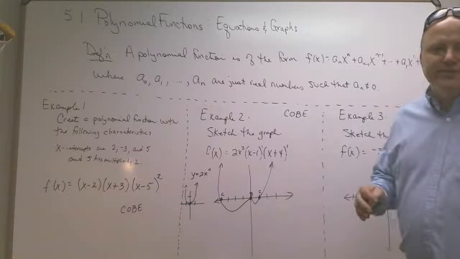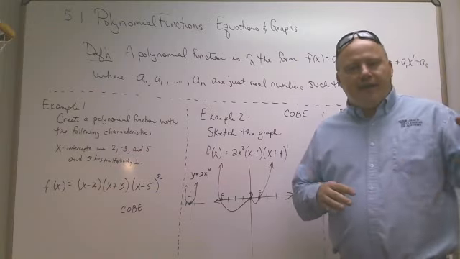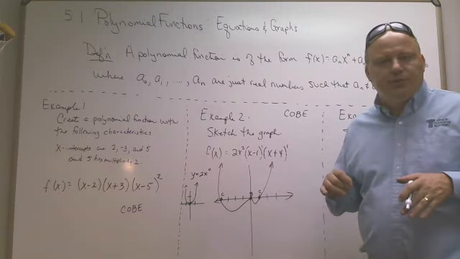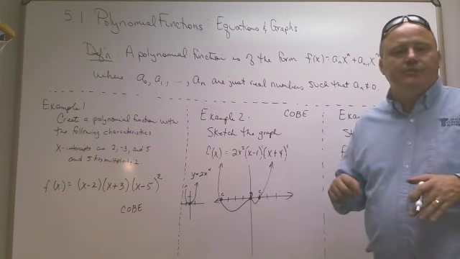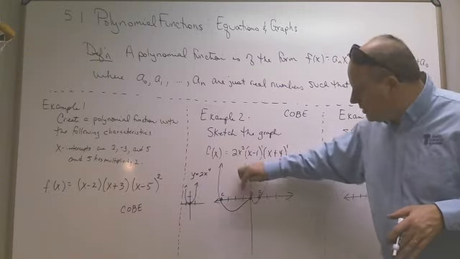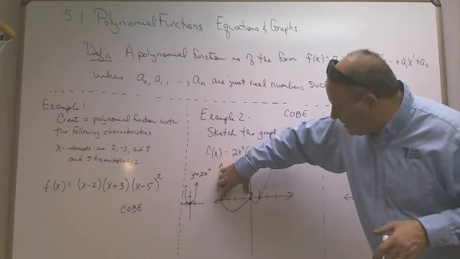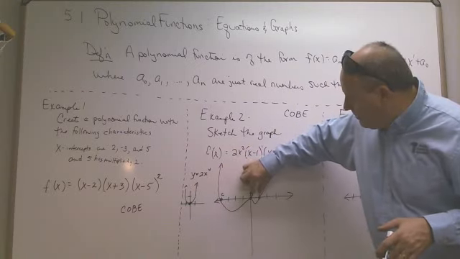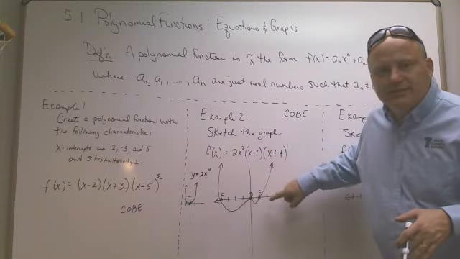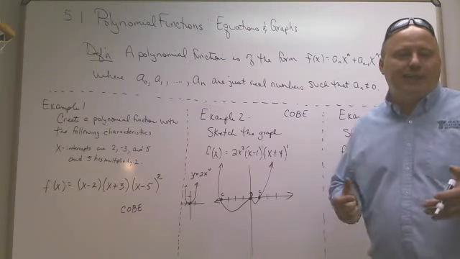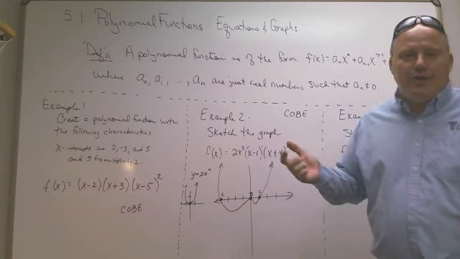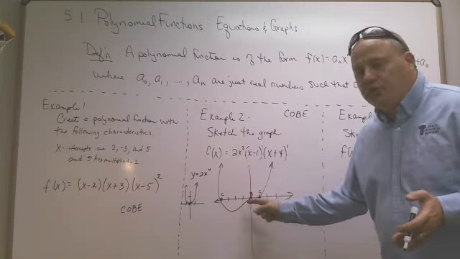On your homework, you're going to see some graphs because the graphs will have that part of it. But I don't really care about what this is. So it's not scaled at all. So I will probably tell you this graph, part of the graph goes lower than this part simply because the gap between the -4 and 0 is wider than the gap between the 0 and 1, which allows the graph to dip a little lower than possibly this. Does it actually? I'm not positive about that, but it's more likely that's what's going to happen. But again, I don't really care about how low you drop this off.